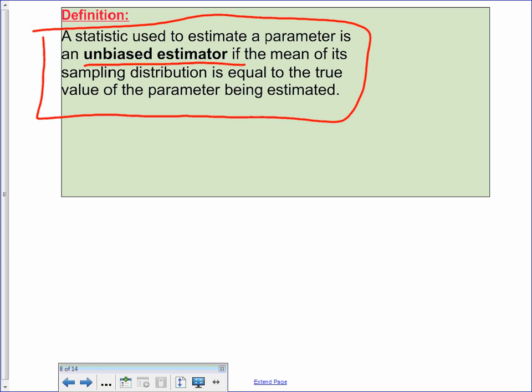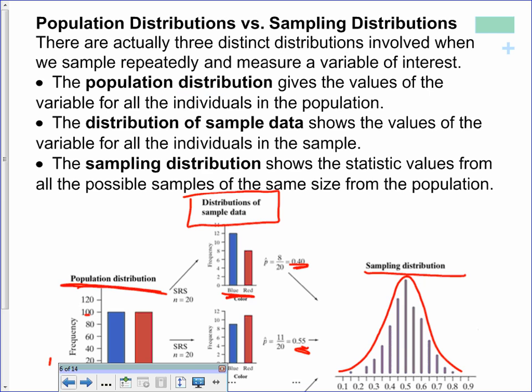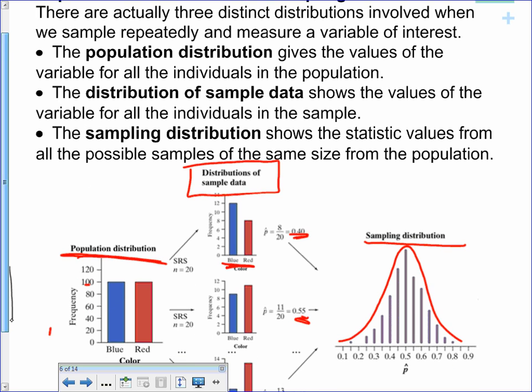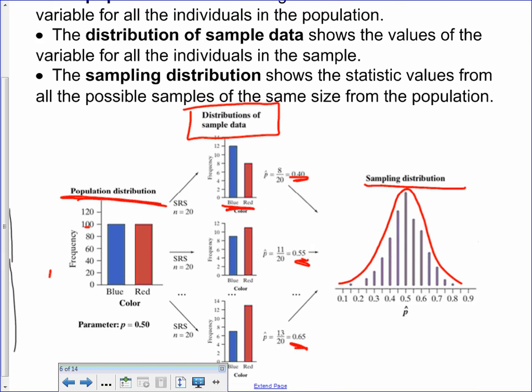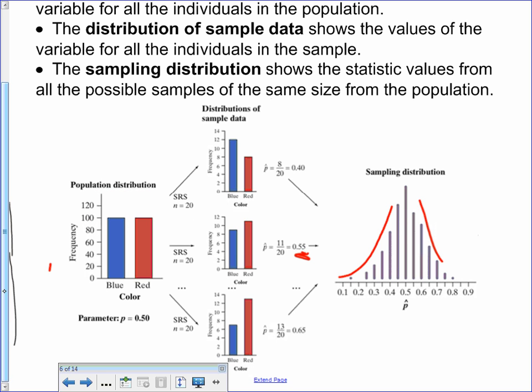Well, let's go back two slides to all this data here, and let's erase everything and break this down further so we can really see what's going on. So, the true proportion of the population was 0.5. So we draw a sample and we get 0.4, so I put a dot at 0.4. And then I draw another sample and I get 0.55.